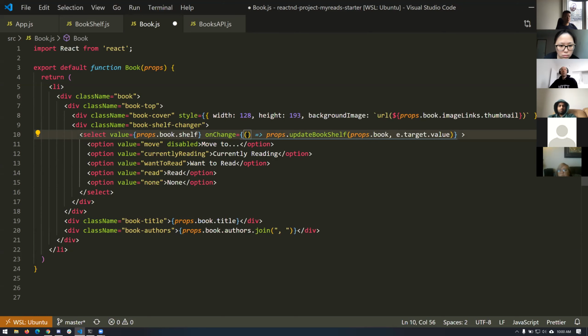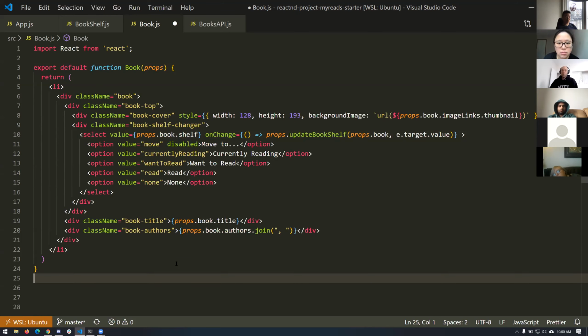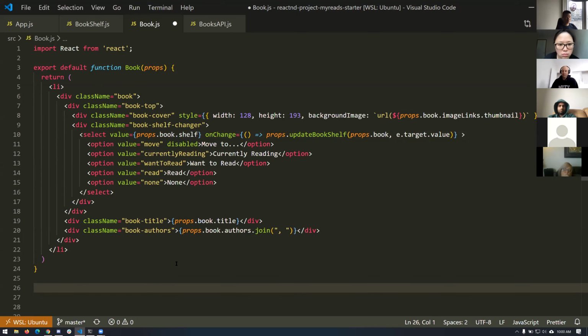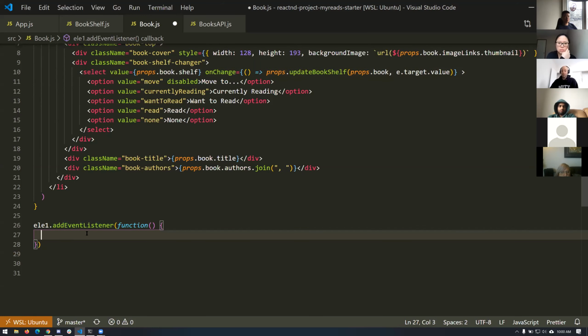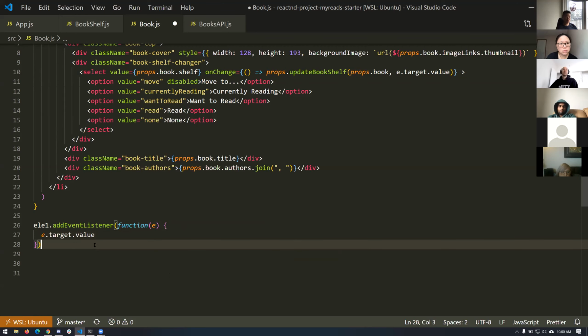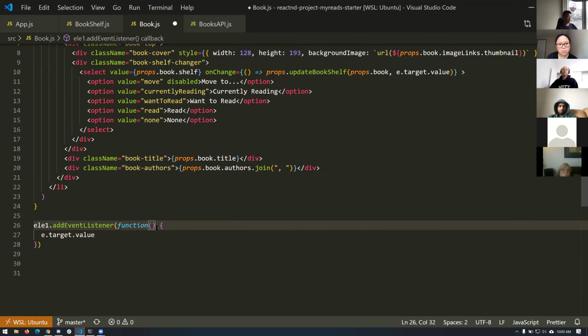Remember, this is a function. This is an anonymous function. Just like those previous event listener functions that we had before, right? We used to write an event listener that looked like this. We used to have an element and we'd say ele1.addEventListener, right? And then we used to put a function. And sometimes if we wanted to say e.target.value, we had to accept E. If we didn't accept E, E does not exist, or event, or whatever we want to call it.